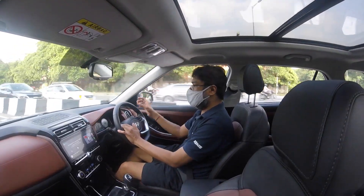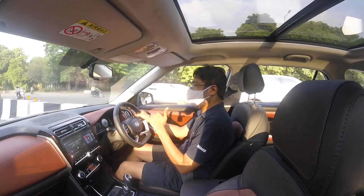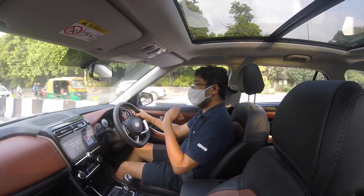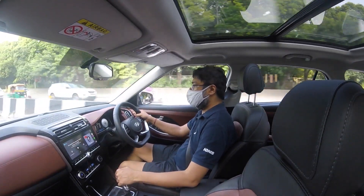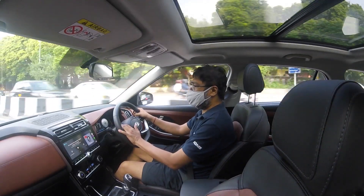Not a full third row of people, but a lot of luggage at the back end. It's really convenient — the Alcazar's main use case, I still feel, is for people who need luggage space. Even with a heavy load, this car handles well. This engine still has a decent amount of torque at 250 Nm.